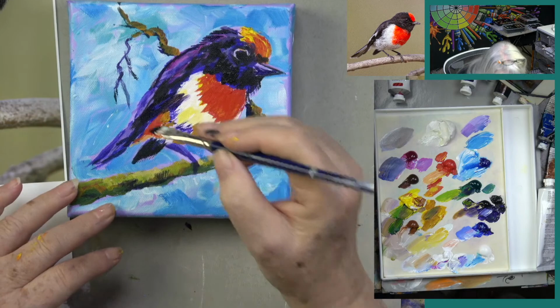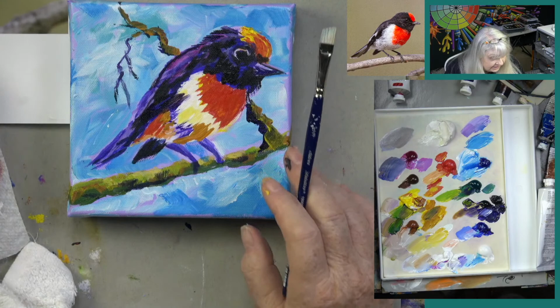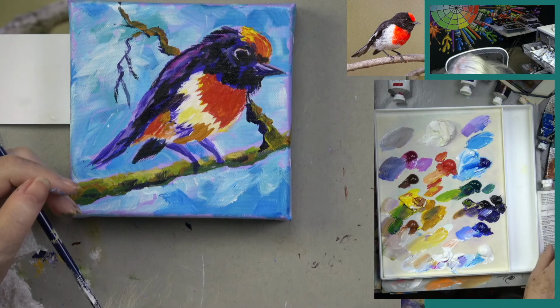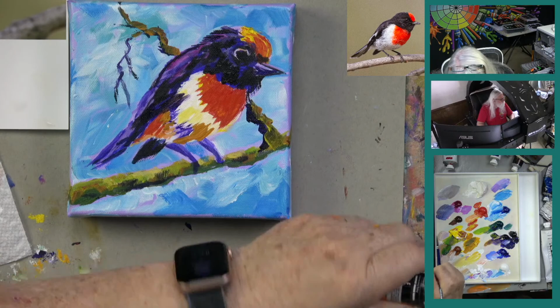Now, still doesn't do enough for the red. Can you see from the picture how bright red this is and how that's not red? So this is what happens. This is when you need to get probably a very, very bright orange, like a cad orange light. Let's see, do I have that? I think I had it somewhere. Or here, this is just cadmium orange. Now let me show you the difference when we use this color.